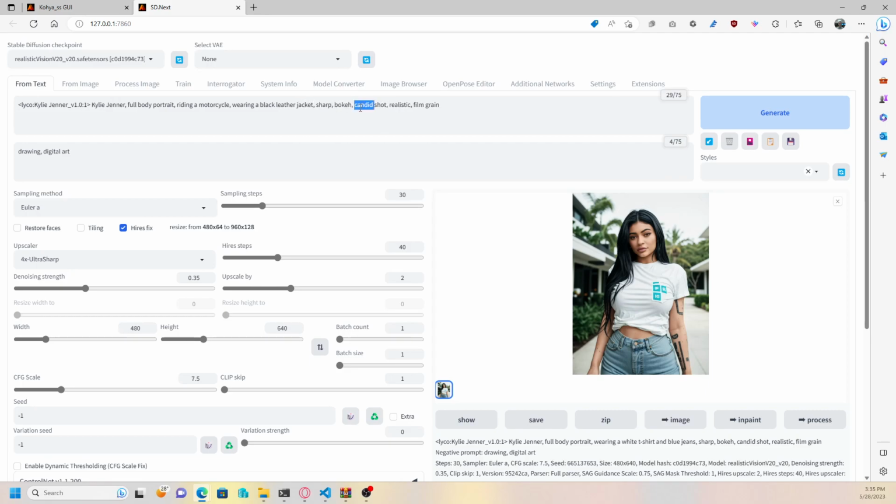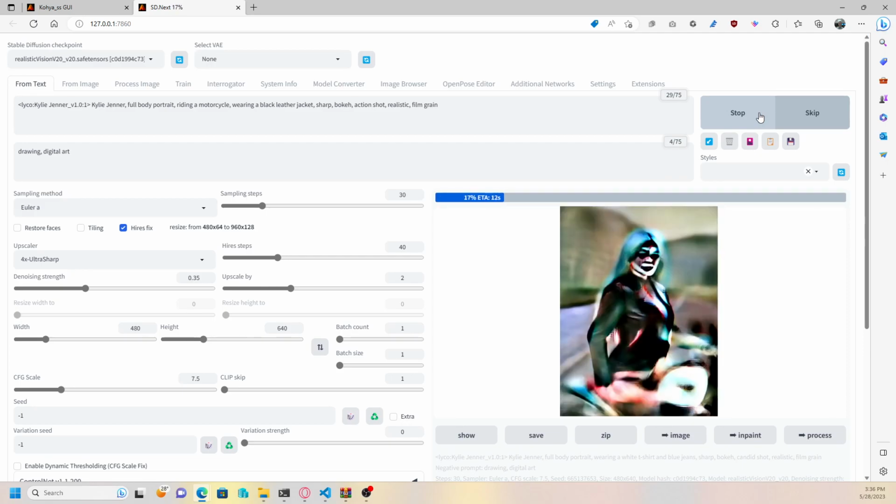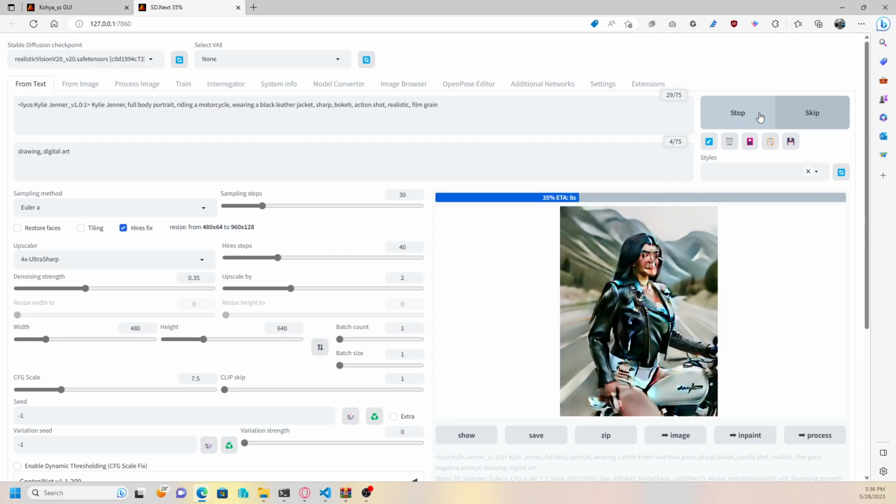I guess now we're going to go for an action shot. Action shot. Realistic film grain. Film grain helps bring a more realistic look to the results. I find that by doing film grain, it doesn't have this flat, almost too perfect look. So bringing in some film grain is going to help with the overall look of the actual image to make it more realistic.